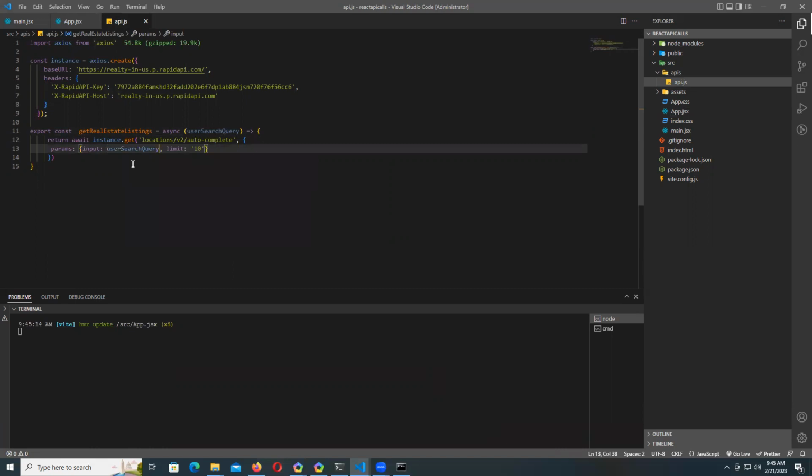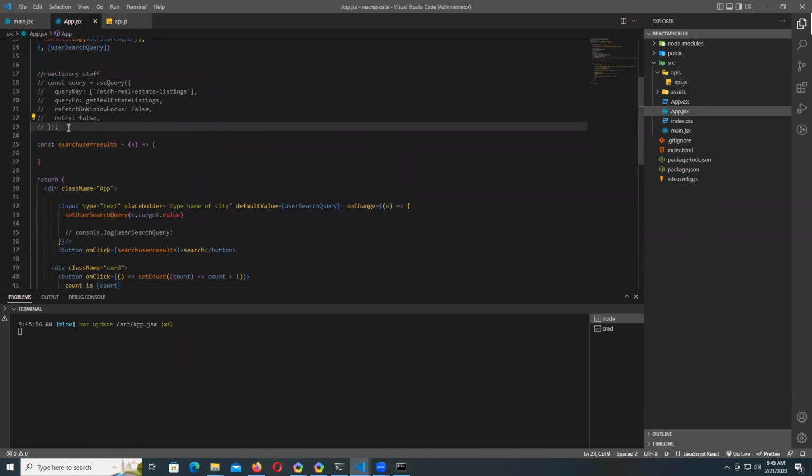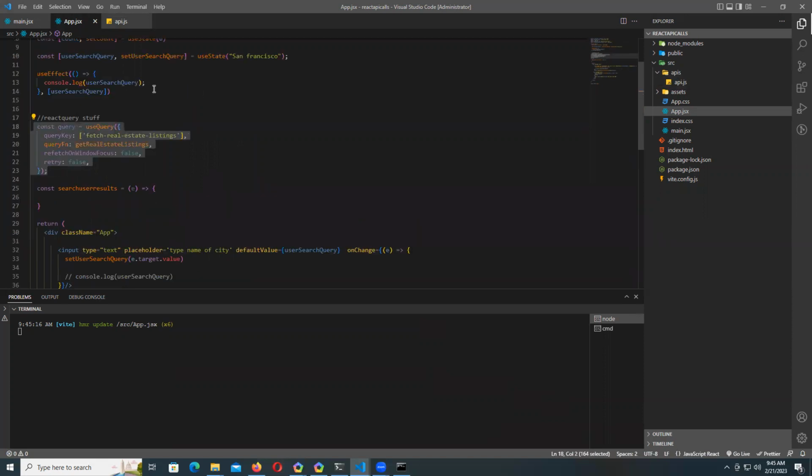We need to find a way of passing that variable to the function. So we call this, user search query. We are calling this function and passing what the user typed. Let's see if it is working.